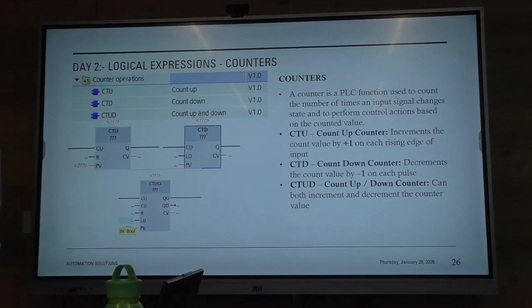Do we have any control over this incrementing by 1? No sir, it is by default one only. You cannot change that. If I want an increment of 2? No sir, we can't change it, because the counter function has an increment of one only. So in that case, you have to chain blocks, wiring the Q into the PV of the next one. Or if you want to change by two at a time, then you can add mathematical functions, like subtraction. For one trigger, you can subtract two.